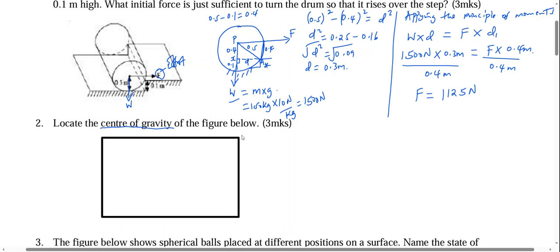For this case, for us to be able to get the COG for this shape, which is a regular shape, a rectangle, we will draw the diagonals for each side. So for this case, we have got 4 sides here. Therefore, let's draw the diagonals, and the point of intersection gives us the position of the center of gravity for this diagram. So let's try to be a little bit precise.